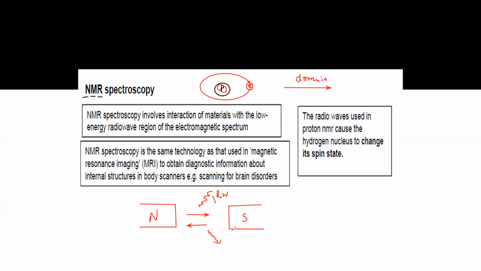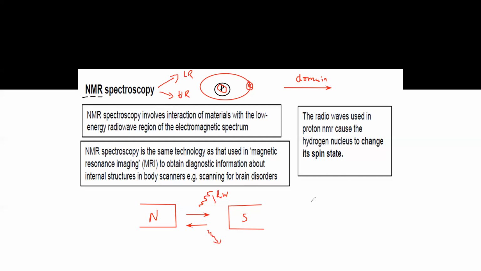How much energy is released by these hydrogens? We can use this energy to conclude how many hydrogens are present in the environment, and the intensity of the radiation will show us how many hydrogen environments there are. Using this we can identify how many hydrogen environments there are and the number of hydrogens in each environment. NMR is divided into low resolution and high resolution, and we will discuss both of them.